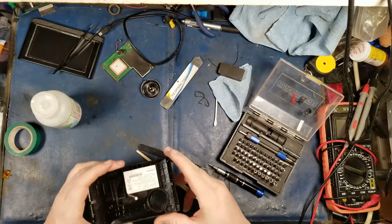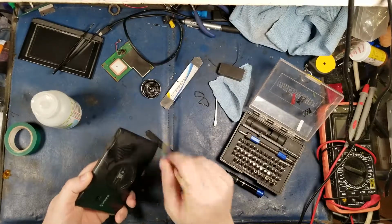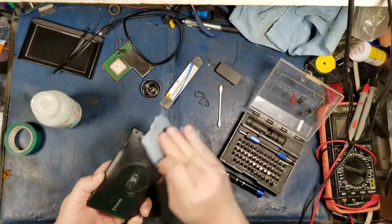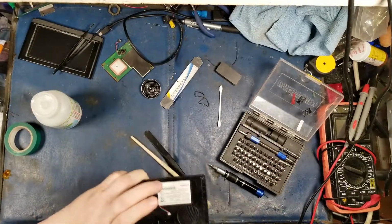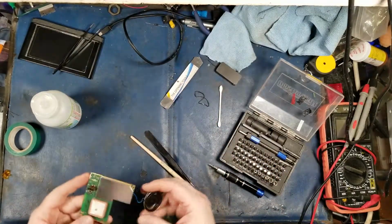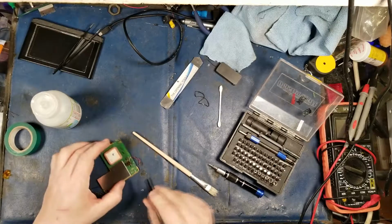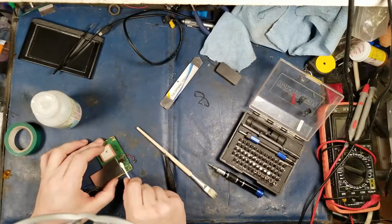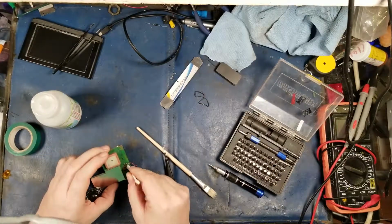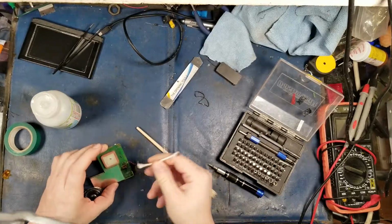Okay. There we go. So, that should get rid of most of the crap that was contaminating the speaker. I have to put a little bit of silicone in there, so I'm going to put that aside. Now let's repair this board. There is so much grease inside of here. Oh my god. I knew when I was looking at it there was something up with it because it just didn't look like it was the right color.